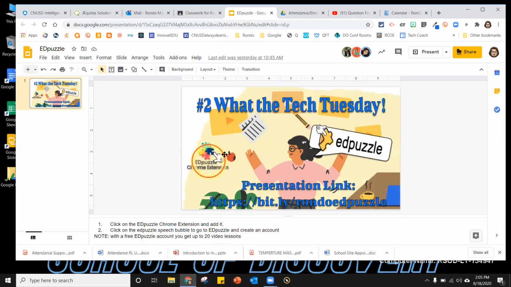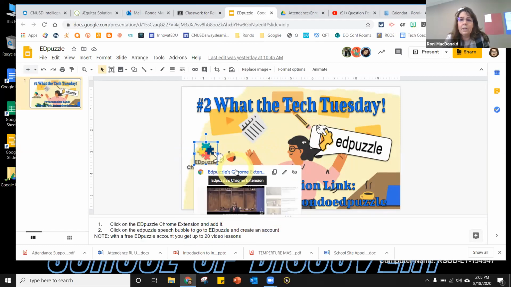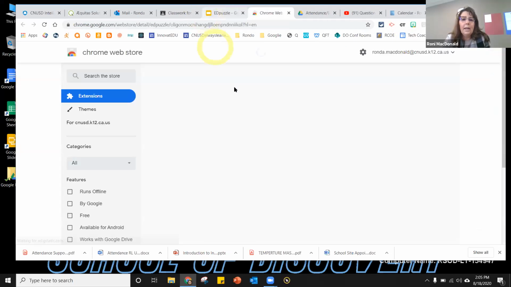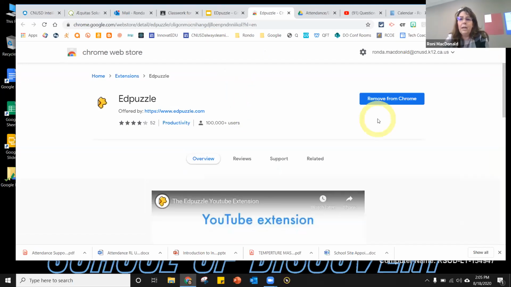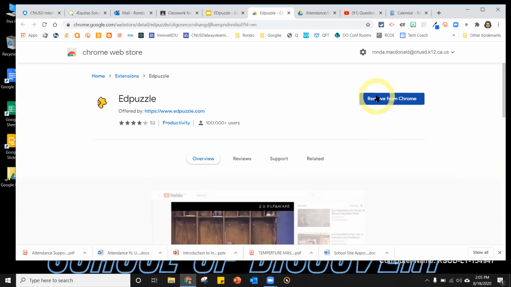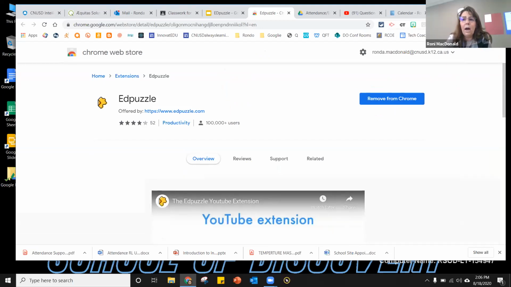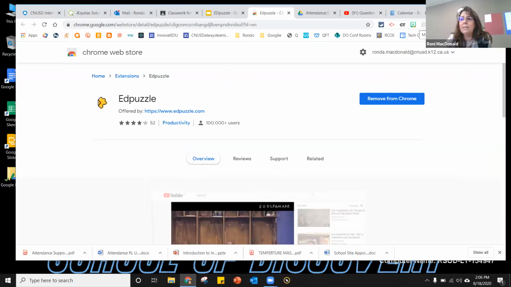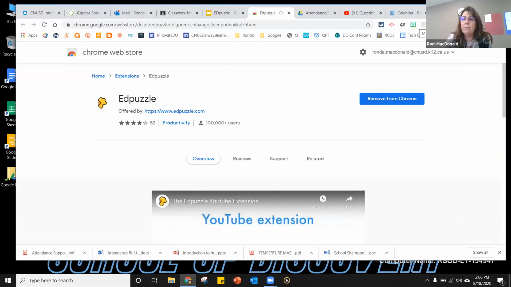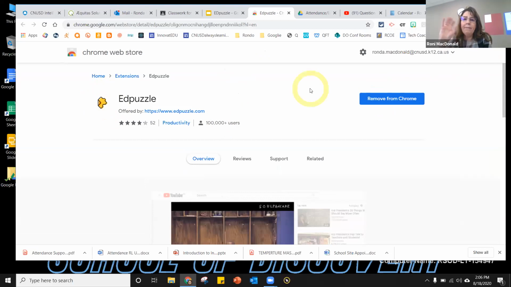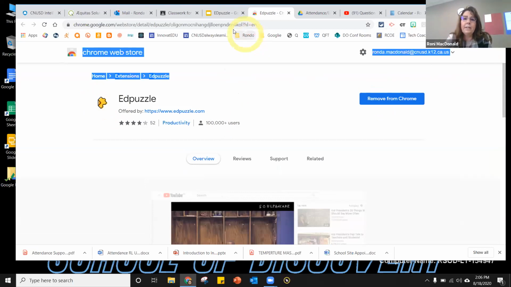If you want to just click here where the finger is, the link will pop up. Just click on it and it'll take you right to the Chrome Web Store and add the extension. Mine says remove because I already have it. But add the extension, and then once you get it, it's kind of hard to see up here at the top of my screen, but it's a little gray puzzle piece, not this ginormous one. That one's always there. That's something new from Chrome. But right next to it is a little puzzle piece. Looks like this thing, but it's gray. So just add the extension, and follow through whatever it asks you to do.